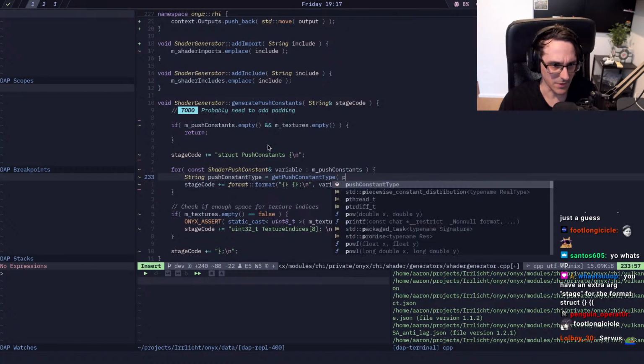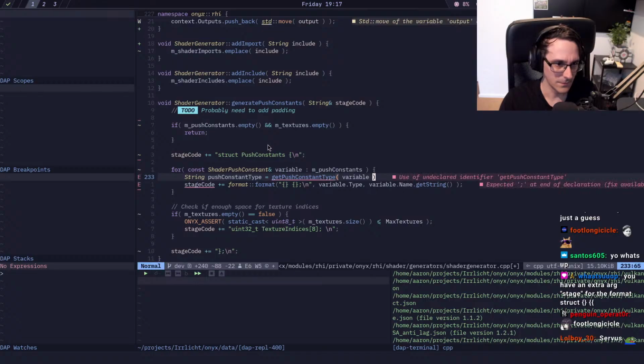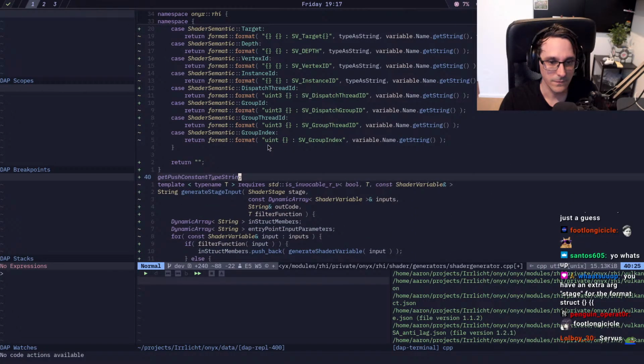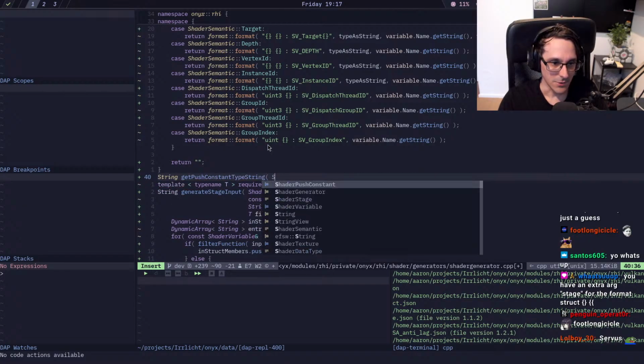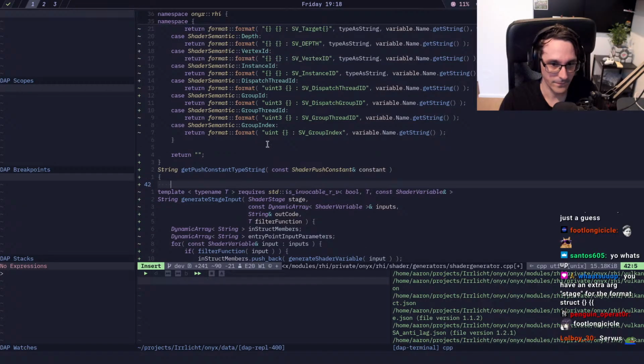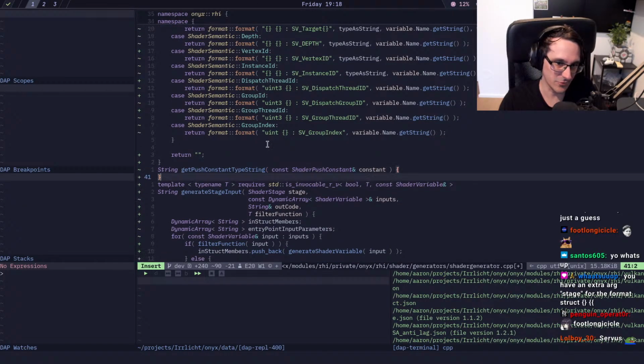And we give it the push constant, I guess. Get push constant type string, I guess. Shader push constant const. That one is pretty straightforward.